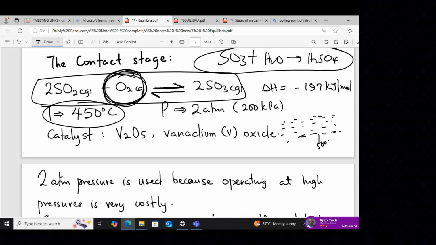To avoid that, you must cool the catalyst once in a while. If not, it gets hotter than expected. This will affect your yield because the forward reaction is exothermic. Do you get the point? So cool the catalyst once in a while. The catalyst will become hotter and hotter, and when it goes hotter, of course, temperature is increasing, therefore the yield will be low. Is that okay? Do you get the point?